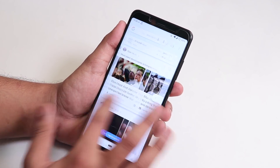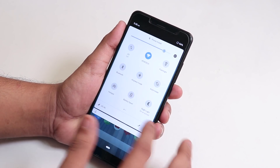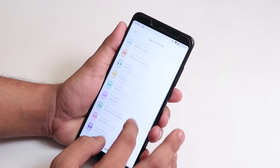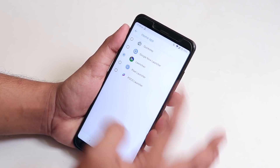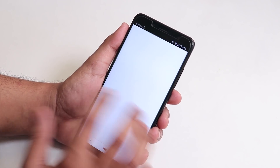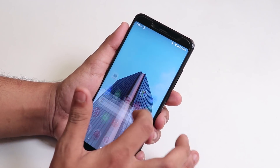For the launcher, I'm using Lawnchair Launcher — this is not the stock launcher. The stock launchers available are the Quick Step launcher, Pixel Launcher, and Poco Launcher, but in my opinion they don't come with a lot of customizations. I've been using Lawnchair Launcher to get Google Now cards on the left and to pull down the notification panel easily. It's been working super fine with no lags or stutters at all.